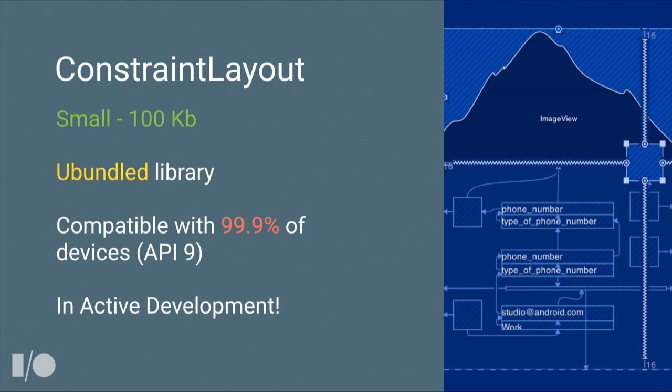All right, so just to summarize a little bit what we showed you. So there is a new layout. It's called ConstraintLayout. It's a small unbundled library. It's about 100 kilobytes. Because it's unbundled, we think we'll be able to move fast and add new features. It's really built on top of a flexible base. And what's good for us is that we can control how fast we can move on the development and make sure that the performance will sustain. It's compatible with mostly everything out there, and it's in active development.